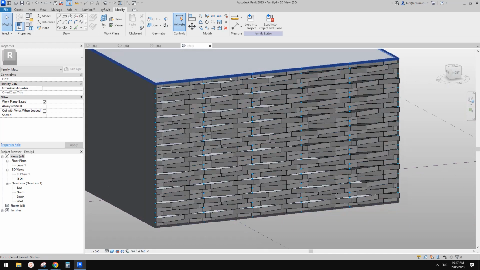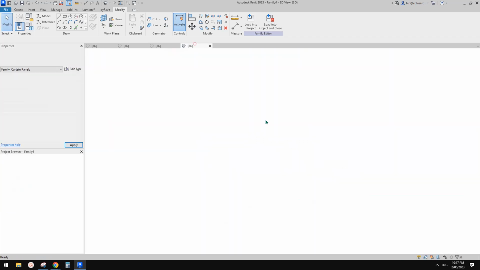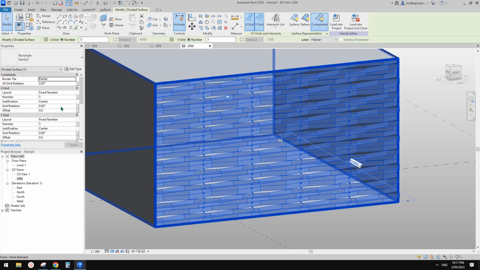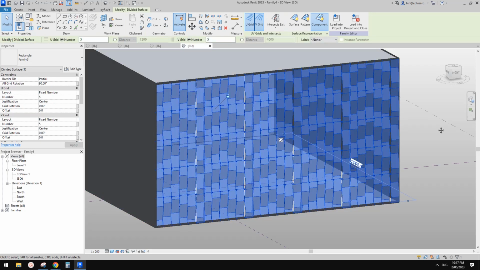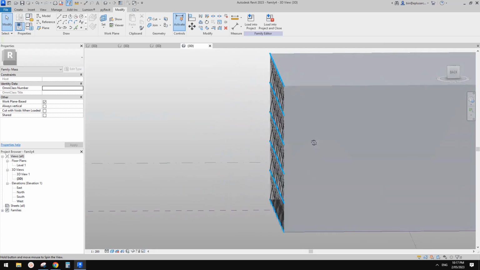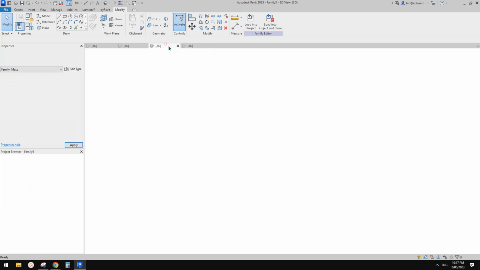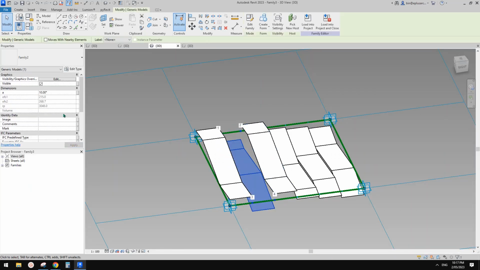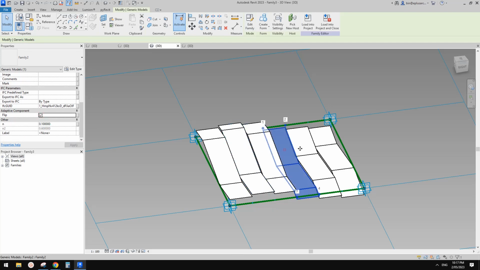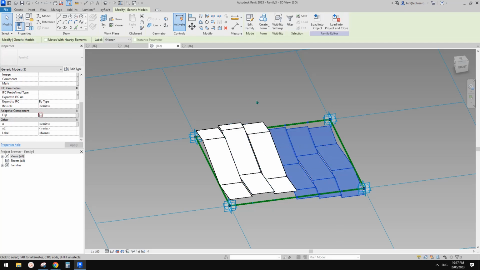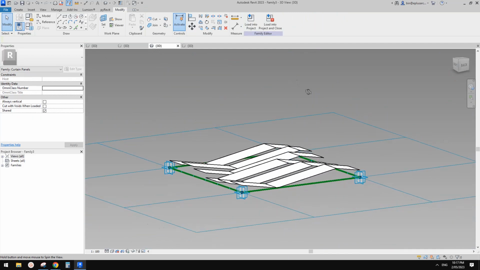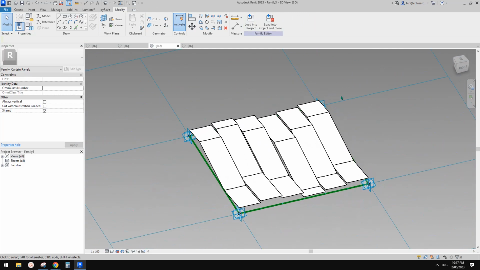So probably we need to flip them, but first thing, let's rotate them 90 degrees. Great. And then let's see if we can flip this to the other side. So let's just flip, and yep, I think it's okay.